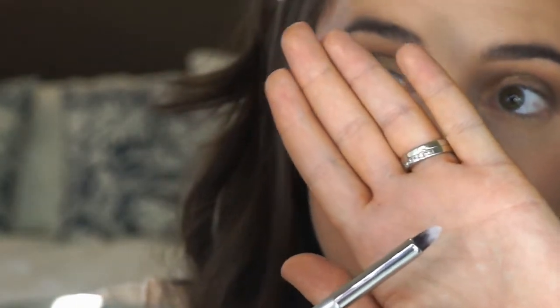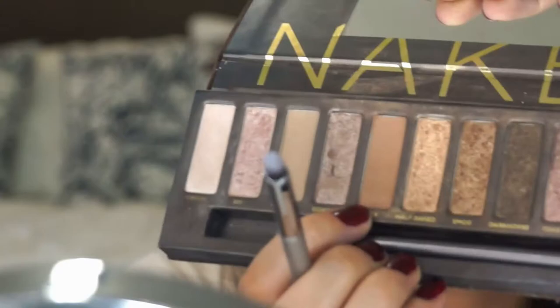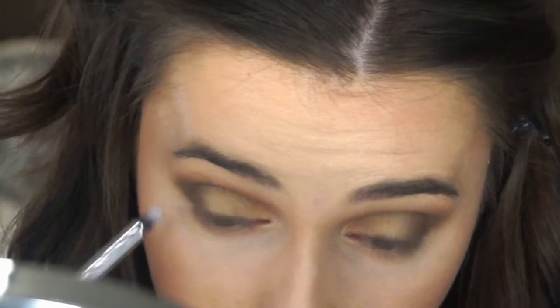Now we're going to do underneath my eye. I think I'm going to use this liner brush. Let's do Buck. Ta-da! I'm just going to put that under.